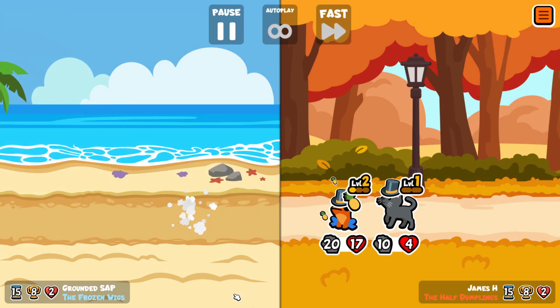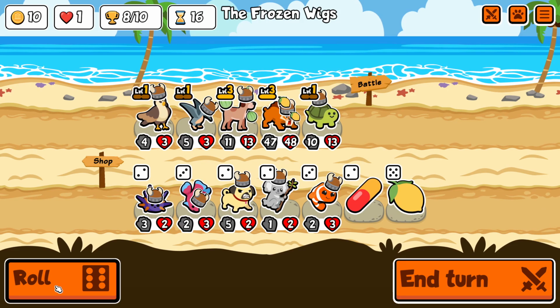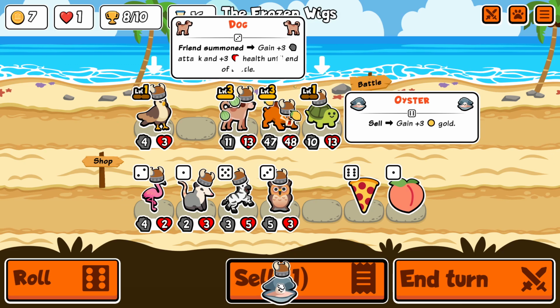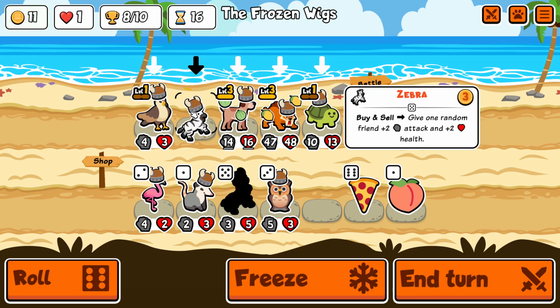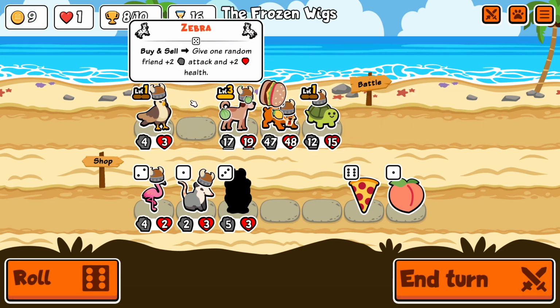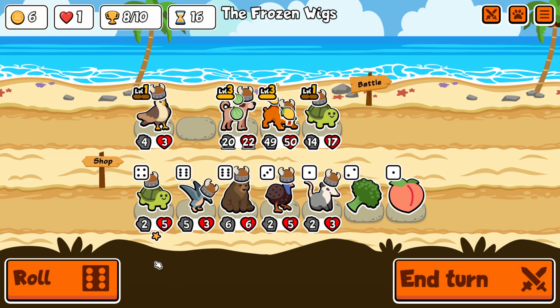That's just custom packs for you. So down to 1 life. And I think I should just sell the Pteranodon because the melon from the turtle is not good enough at this point. We do get some decent buy sells in the shop. We really need some of them to hit the dog rather than the Sabertooth.